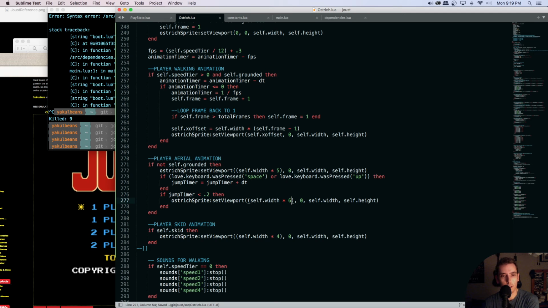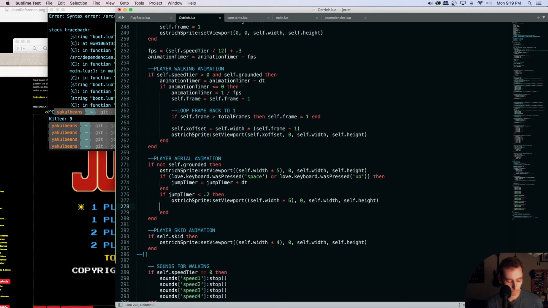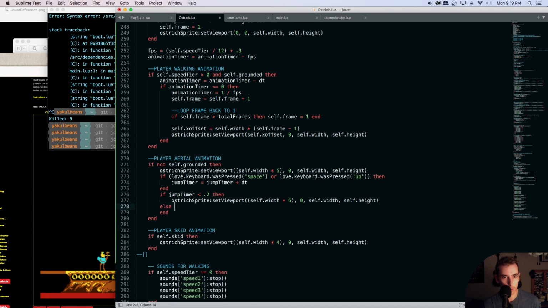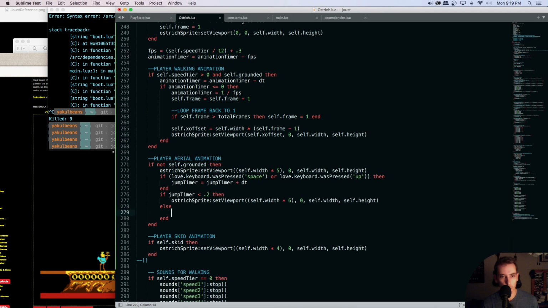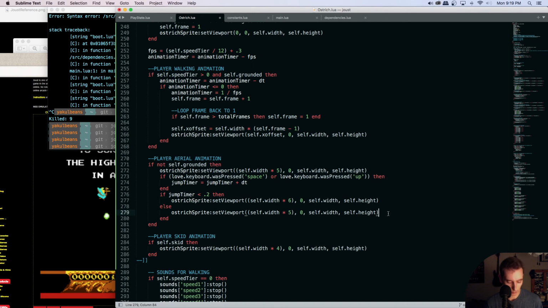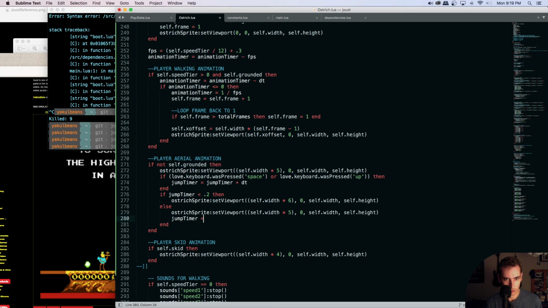Otherwise, once jump timer gets greater than 2, you're just going to go back to drawing the wings up, and then you're going to reset jump timer.